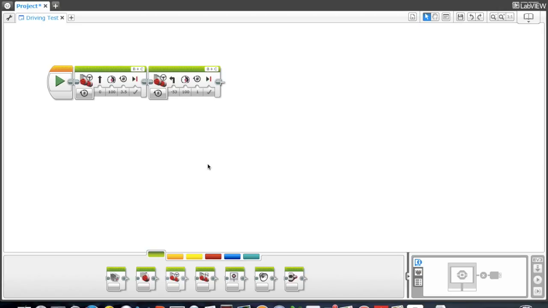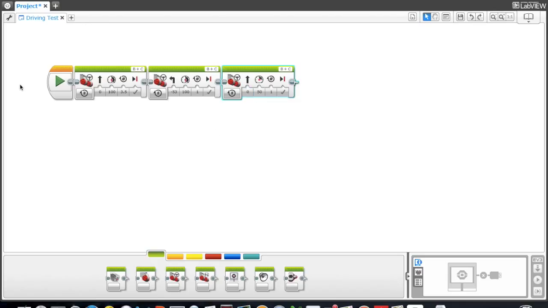Now, obviously, we need to keep going and drive as fast as we can around the rest of the triangle without crossing that triangle or knocking anything over. So we're going to need to continue on our programming. So we will need another block, and we're going to want to drive forward.